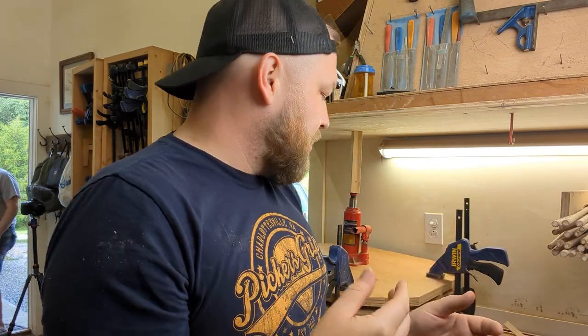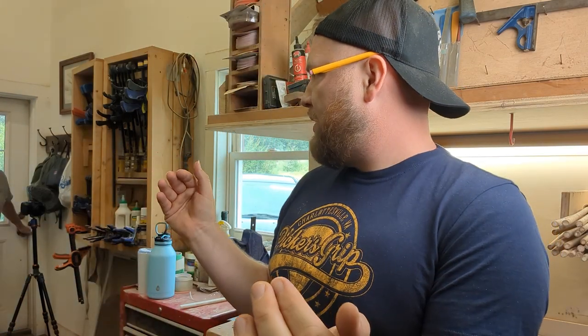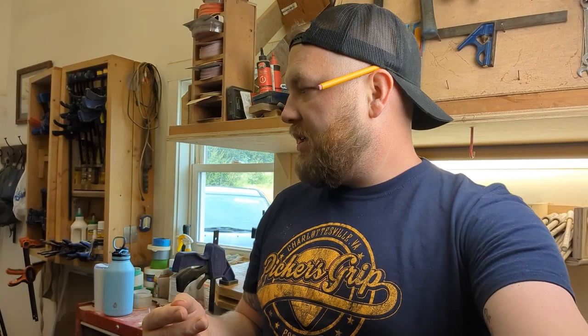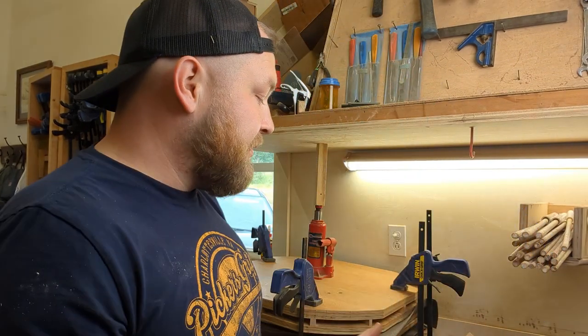But other than that, we had one quick moment of like, oh no, what do we do? Right there at the end we realized the center strip, the sycamore reinforcement, we hadn't trimmed off the end. Because there are three guitars being built at the same time and we're making these videos. So it got a little spicy there for a second, but we're good. So that's the end of day six.